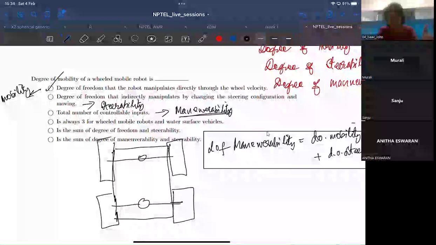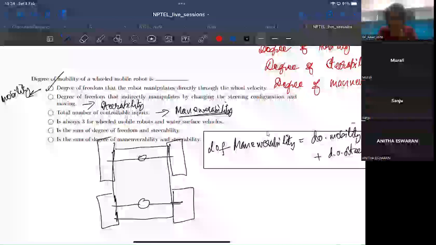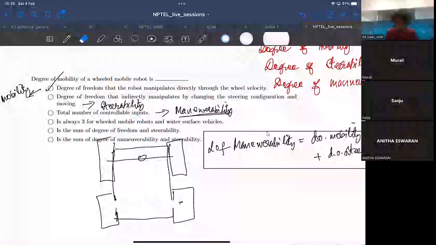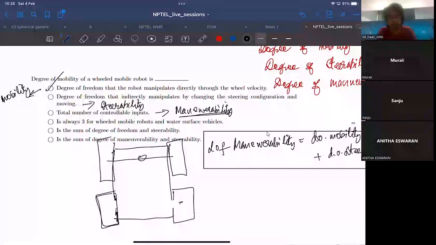If the concept is still not clear, you can interfere or intervene. No, the concept is clear, I agree with your point. It's only due to the fact that the degree of maneuverability essentially means the number of controllable inputs. Due to the fact that we have defined two motors, we have to control them. That's the only requirement. So if we simply eliminate this axle, and let these two wheels rotate on their own axis freely, then the degree of maneuverability would be 1.